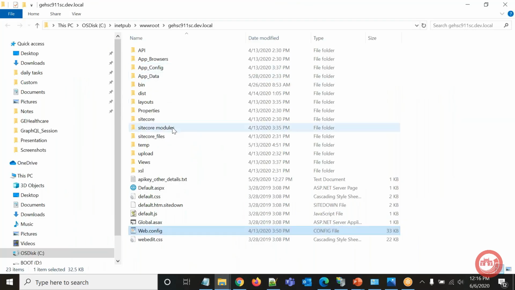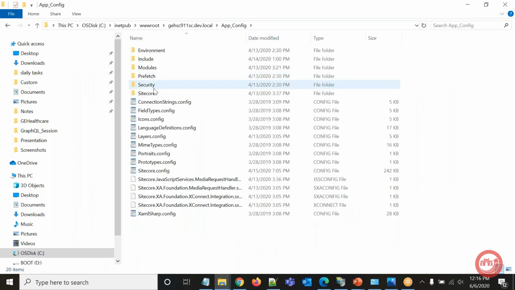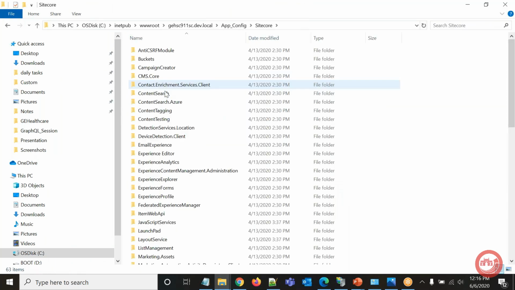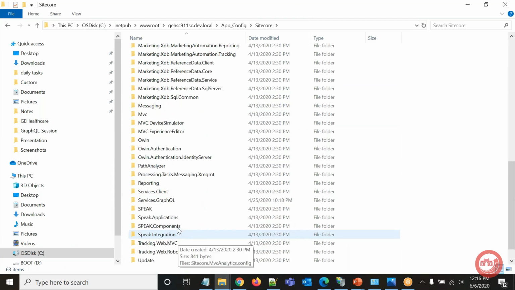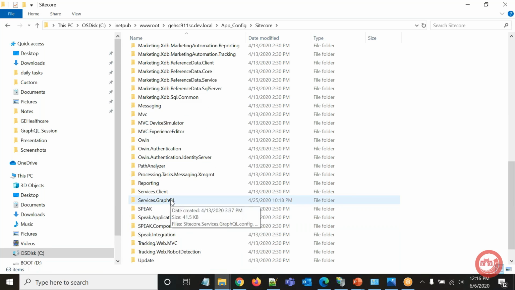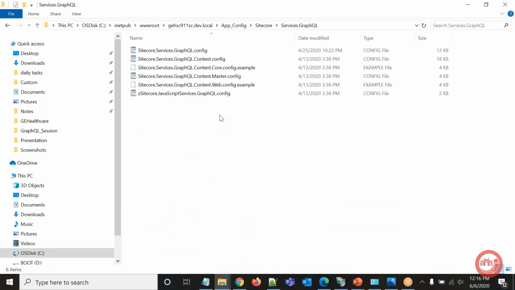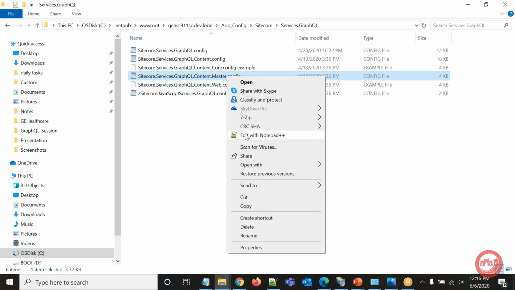And jumping back to the same, let's go to configuration. Here, Sitecore, as part of the JSS package installation, will create the services.graphql folder configuration. By default, like I mentioned, these endpoints are not allowed here. So there will be two endpoints by default, one is master and one for web config. Like web, it will be disabled. So I have enabled it. You just enable it by removing the dot example.